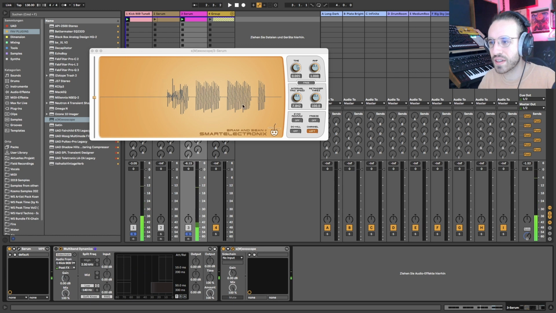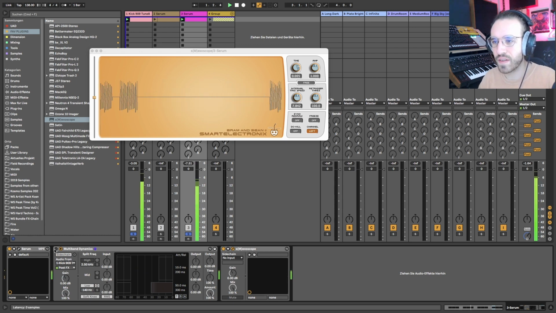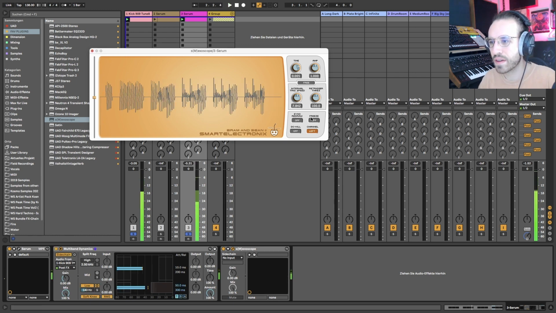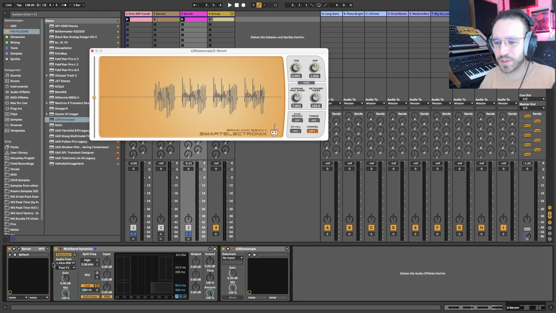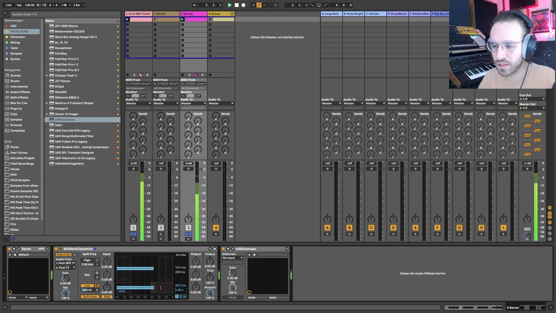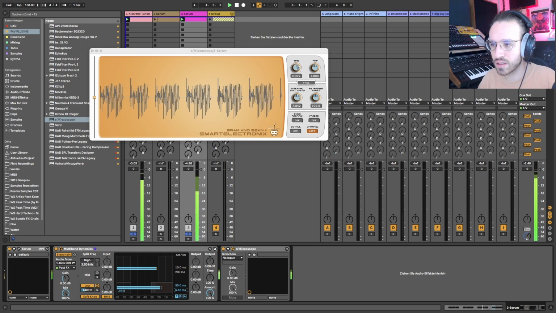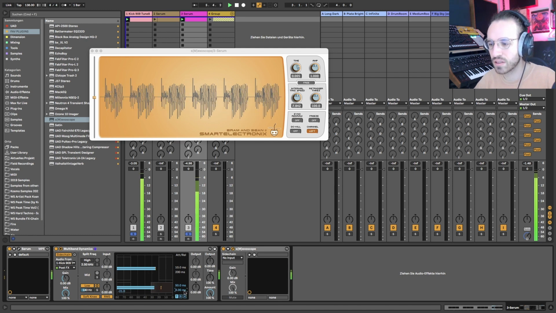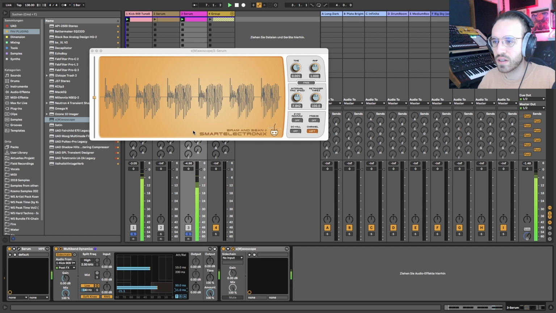You can see here the hits look like there's bass. And here they don't. The release is a little bit too long, right? What we need to do now is bring the release down. And now we get this shape, right?